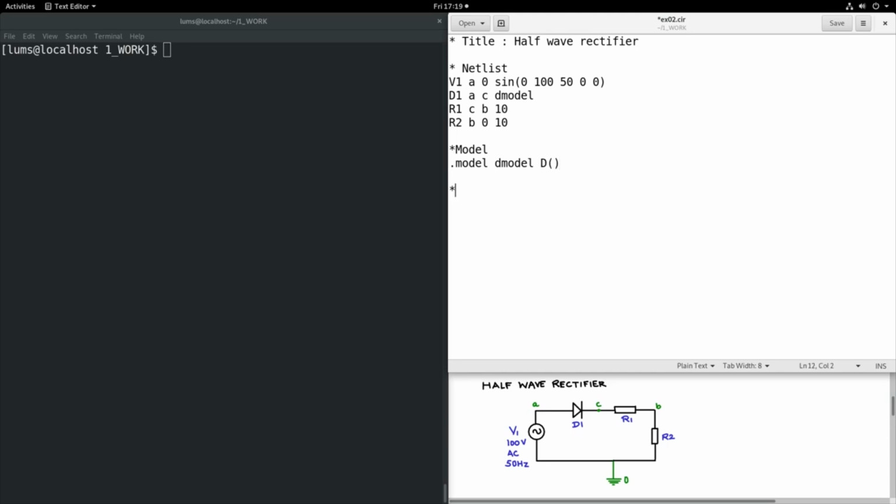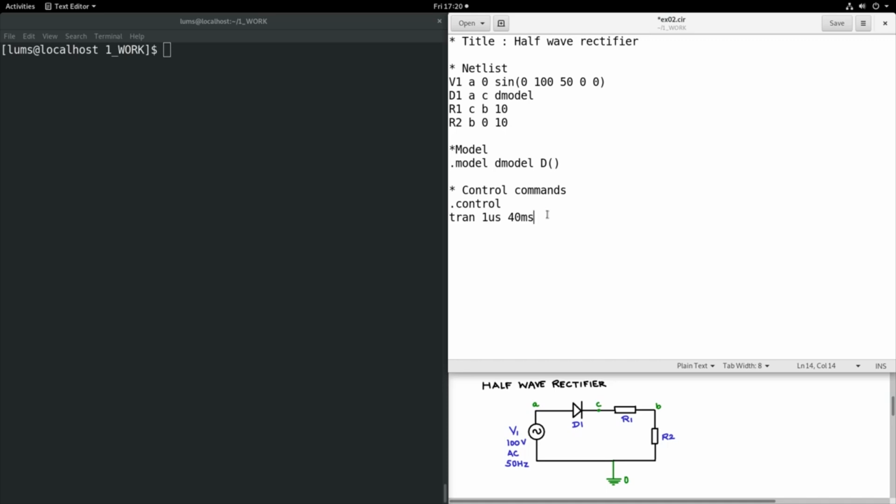Next, control commands, what ngSpice should do on this netlist. So between the dot control and dot endc statement, I have a tran command, so transient analysis. Let the step value be 1 microsecond, end value be 40 milliseconds. Because this is a sine wave of 50 Hertz, which means 20 millisecond period, we will display for 2 periods.